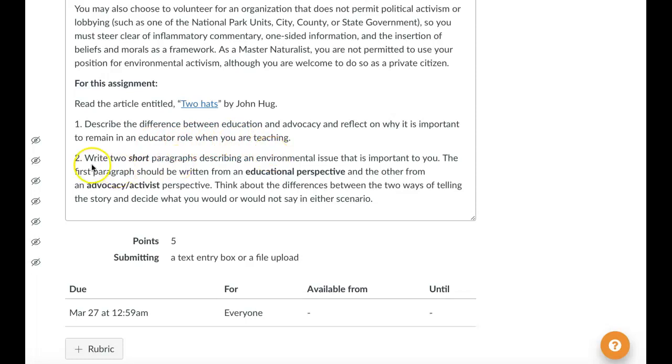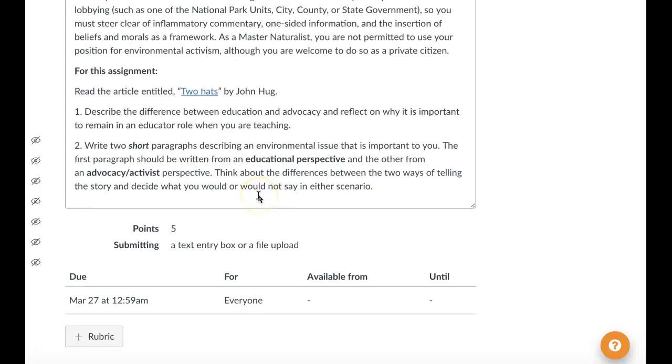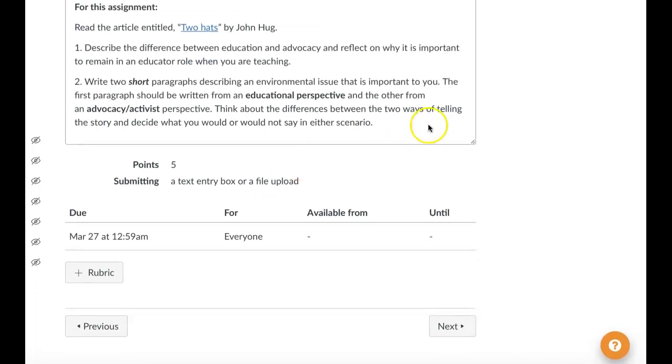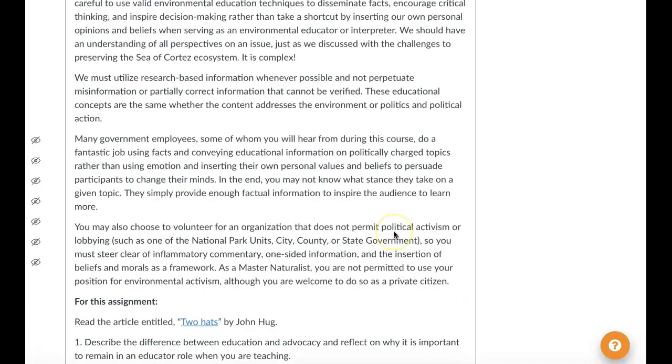Then in part 2, you're going to write 2 short paragraphs, and this is really where the 2 hats come in: you're going to write the first paragraph from the educational perspective hat and the other from the advocacy activist hat. So these are 2 different ways of telling the story. It really helps us reflect on what we would say and not say when we're wearing one or the other hat. That is worth 5 points, and you'll submit that as a text entry.